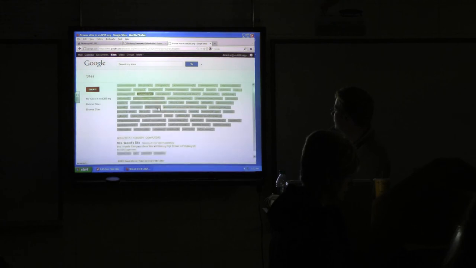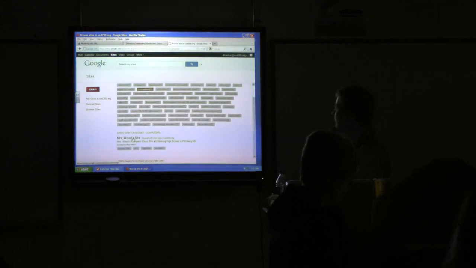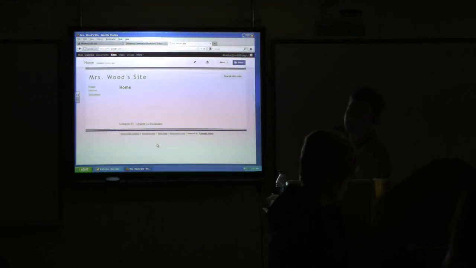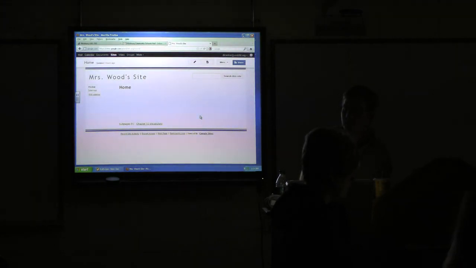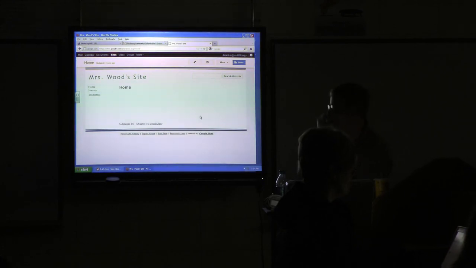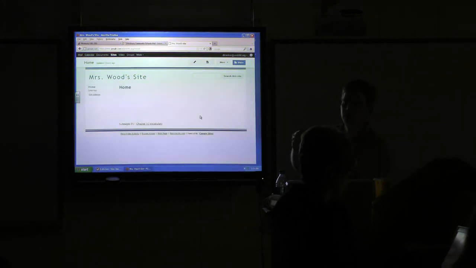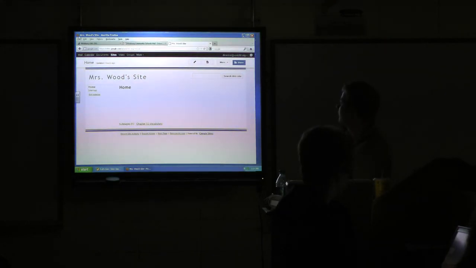Computers. There's Miss Wood's site. This is this room. This one was made today. Ruth made this one. We picked a theme, which is different than a template. A theme carries across all pages of the site so that it has some consistency. But a theme does not carry any content with it. So a theme and a template are two very distinct things. And the terminology is pretty important because you want to use the right terminology to ask the right questions and to look for the right things, particularly if you're trying to do something you've never done before.